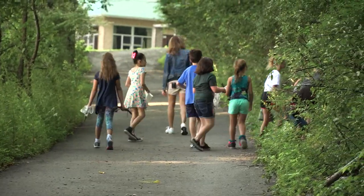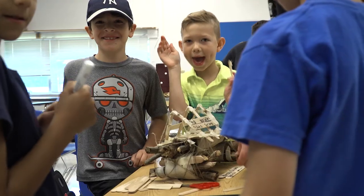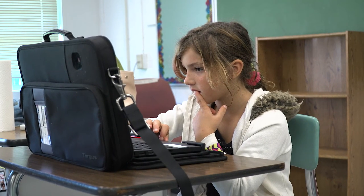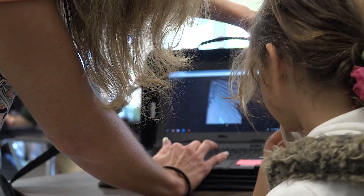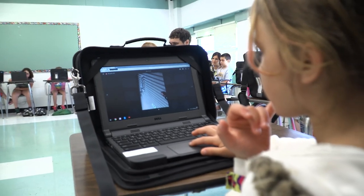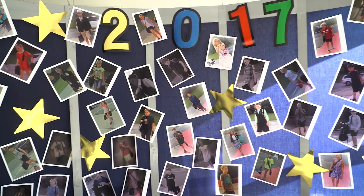One of the activities the kids did was dissect an owl pellet. The kids were engrossed in this activity, which required fine motor skills and a mini lesson in anatomy. So of course they're coming back every day because they don't know what's happening the next day, and every day there is something amazing going on here.